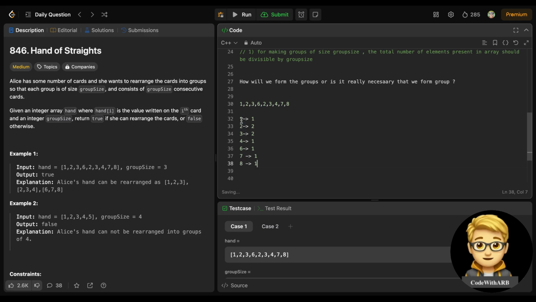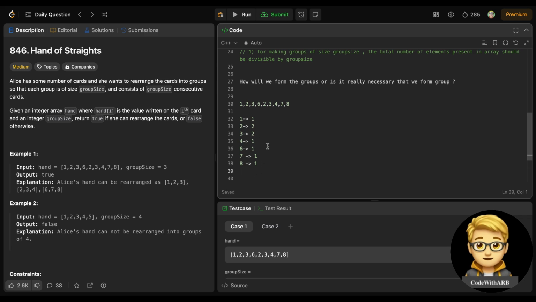Right. So here are the occurrences of count. Now we need to use these numbers to form groups, simply, right? And those groups should be consecutive. Keep it in mind that we need to form groups and that the groups should be consecutive. That's enough to solve this question, right? So we will do exactly what the question is asking: we will form consecutive groups by counting numbers.